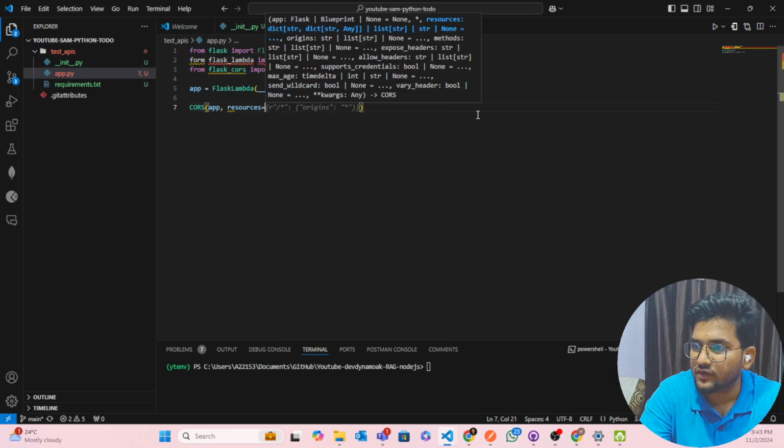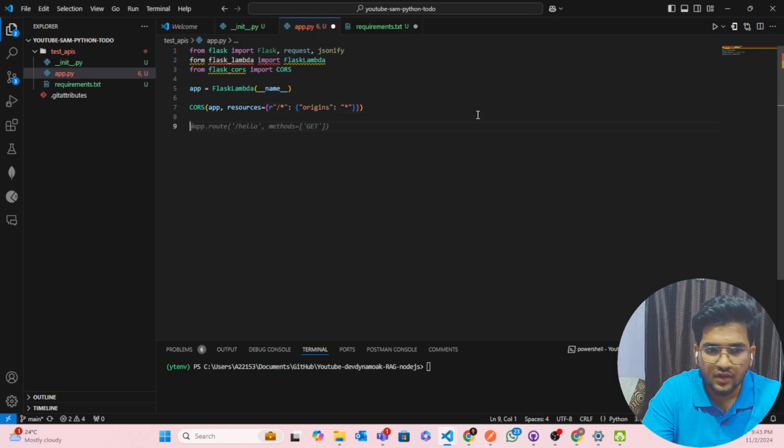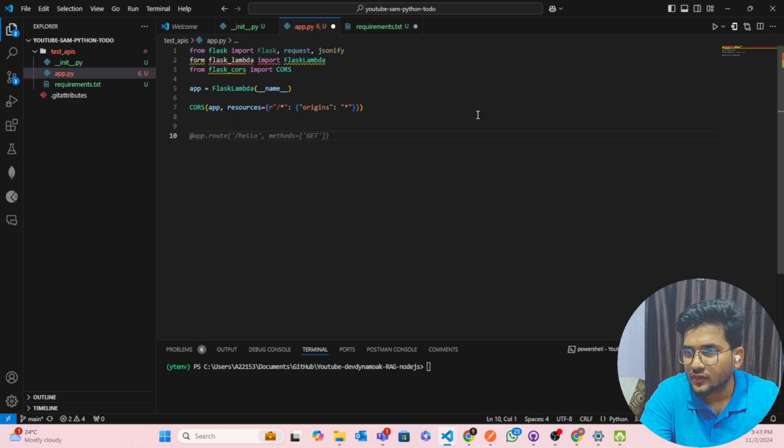Inside this we need to give resources, and you can give resources like this or in an array. So let's make the APIs now.